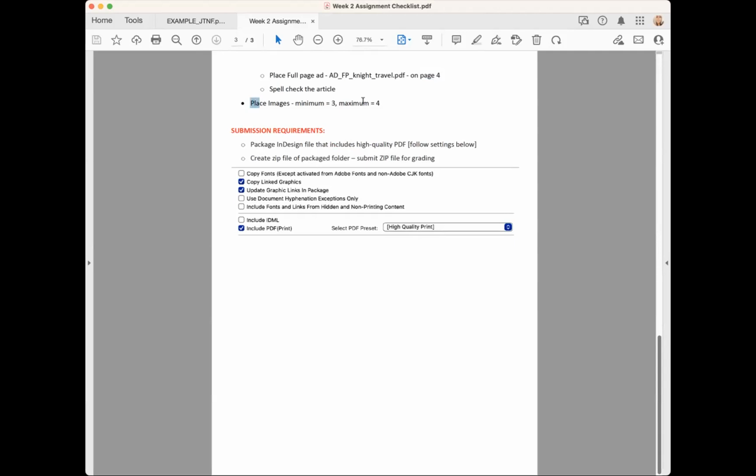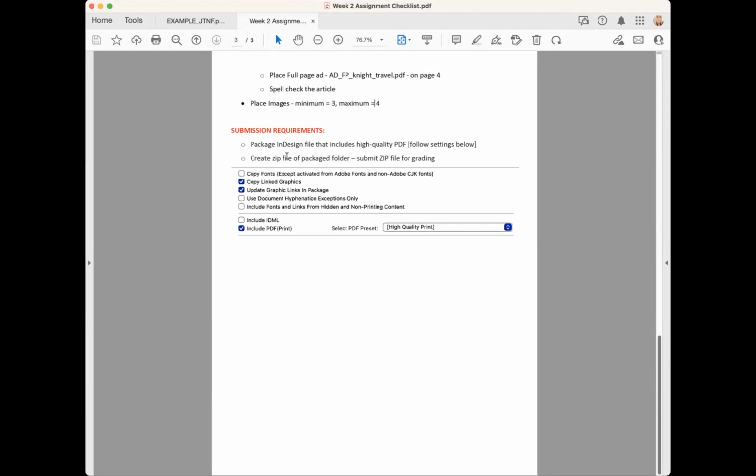Also, in these pages, you want to make sure you have a minimum of 3 images, maximum of 4. So only the provided images you are to use. And that's typical too. Clients will give you a folder, and sometimes they're a little bit more open to the images, but sometimes they want you to use required images given.